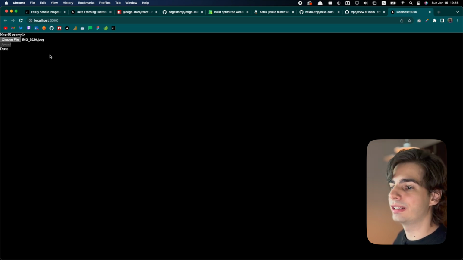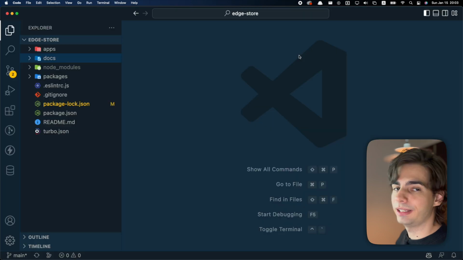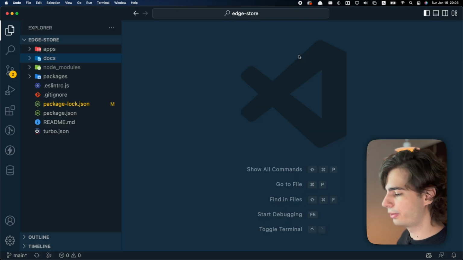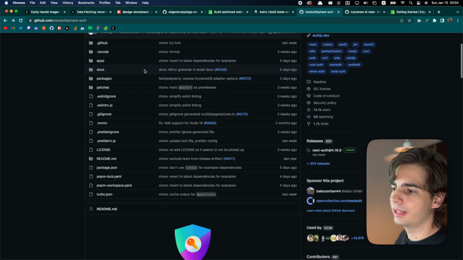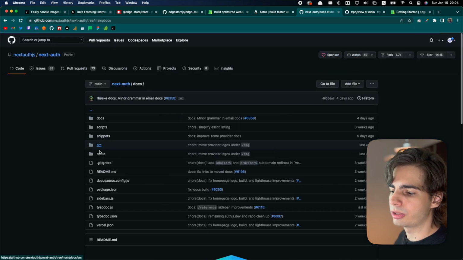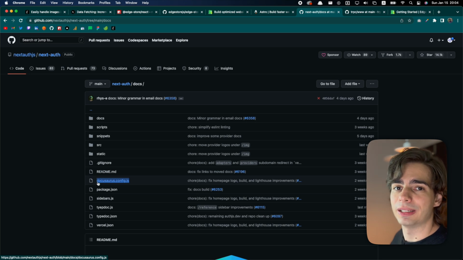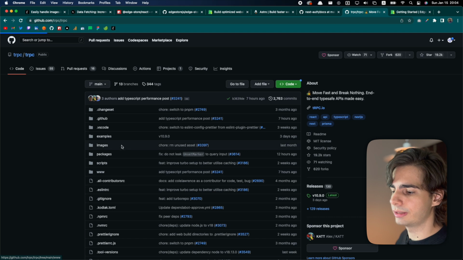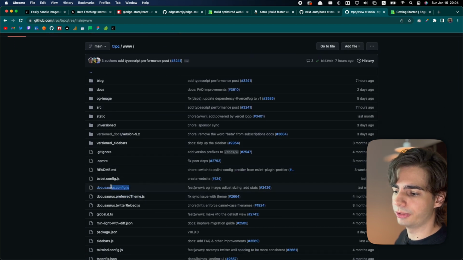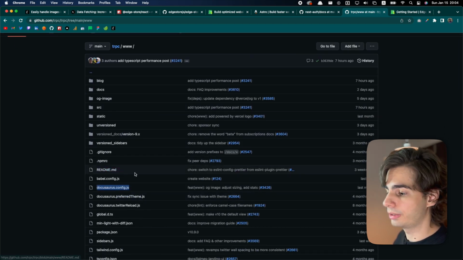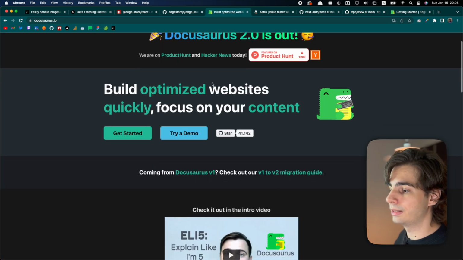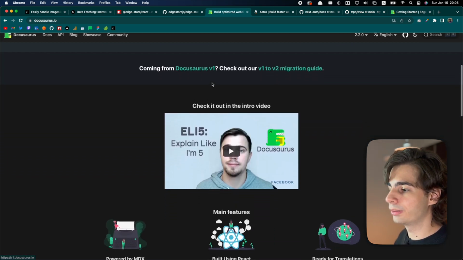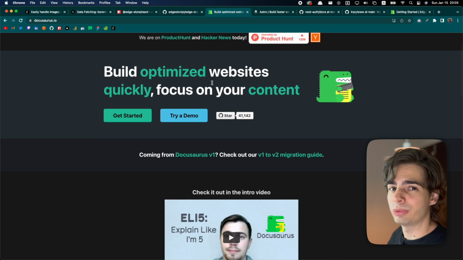Okay, now let's take a look at the docs. And here I'm also taking a lot of inspiration from other packages. If we go and see what next.auth is doing, they have their docs built with Docusaurus, which is a React-based documentation framework. And if we go to tRPC and see what they're doing on their docs, they also have a Docusaurus configuration, which means they're also using Docusaurus. And this is it. It's a pretty solid framework, very well known, and it's React-based, so we can build our own React components to use inside the documentation, which is really nice.